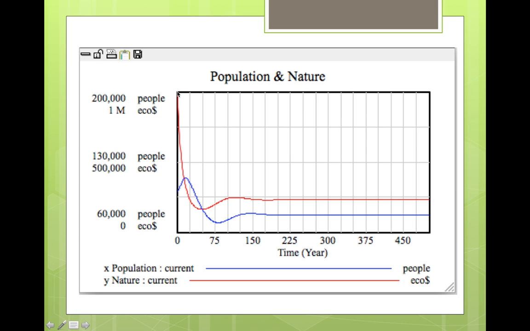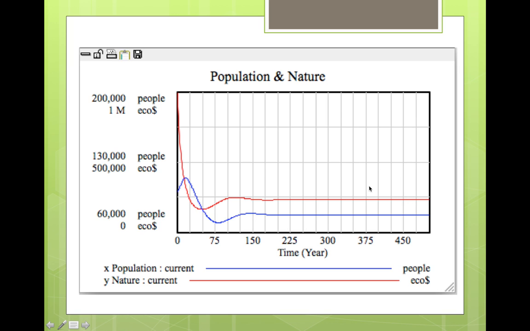In this case, the simulation started high on nature, and then as population was growing, nature came down. Then population reached the maximum, and then population starts crashing. So does nature, but eventually both of them bounce back and stabilize. This was run for 500 years with these parameters. You essentially reach a sustainable situation in which this amount of population is able to exist within this amount of nature.